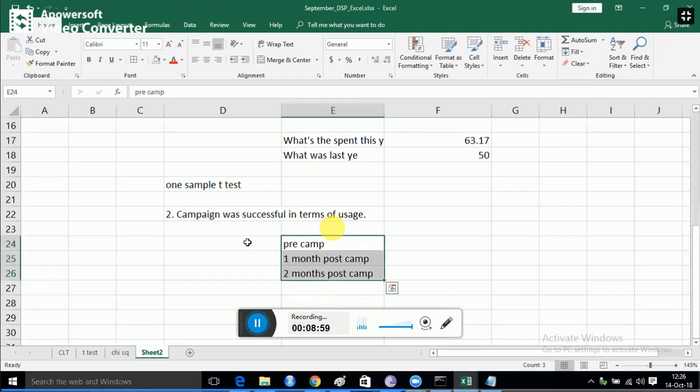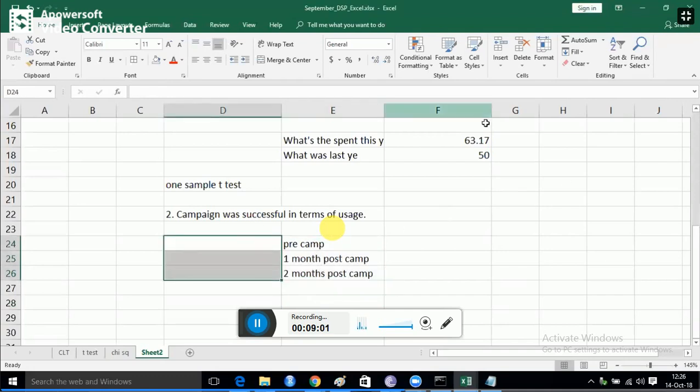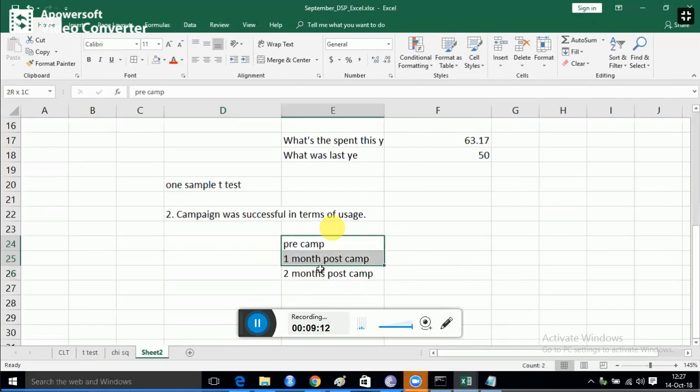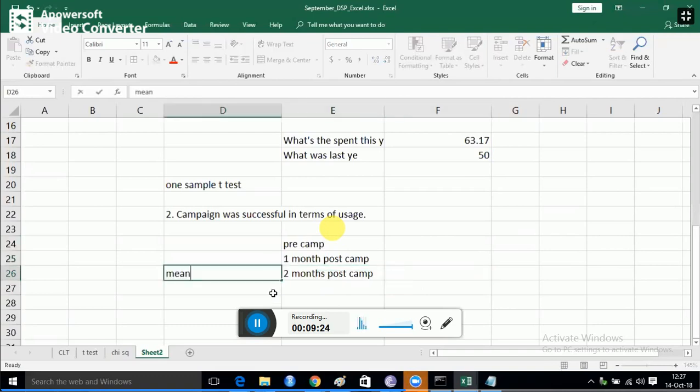Okay, we're coming into the terms of variance. Fine, I would not agree with that. Variance is no way involved in this. There is only means involved in this. Come on, guys, just try out. Try to get the business sense out of this. You will understand what is going wrong. We have 2 months post-campaign. Okay. Mean. Okay. Now.